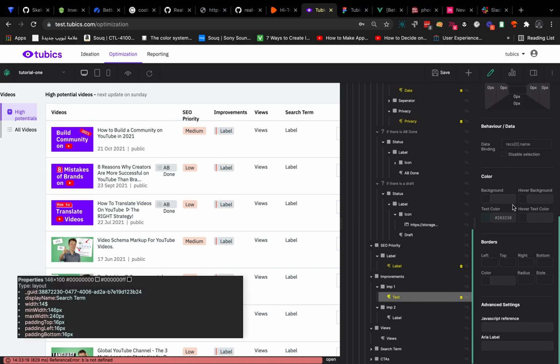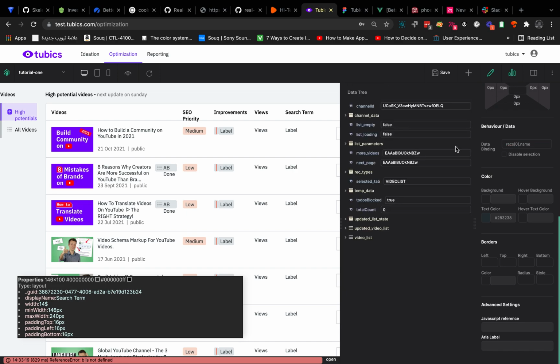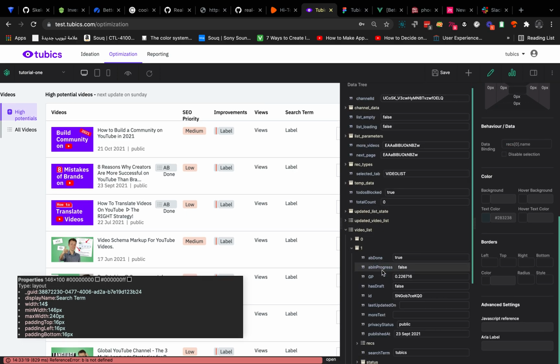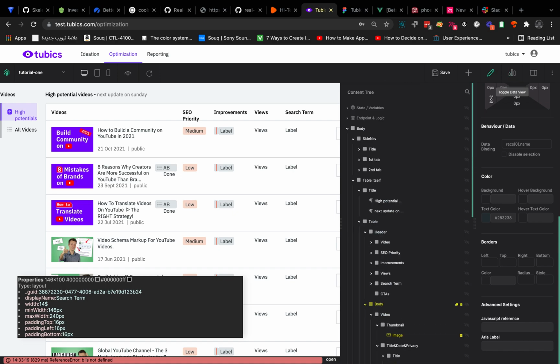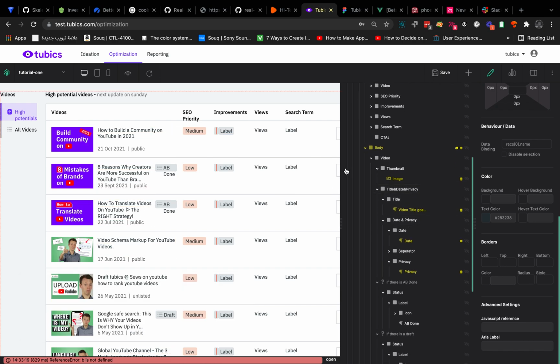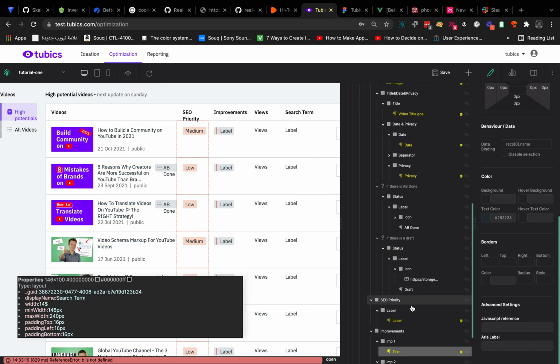That's weird. It doesn't work. Why doesn't it work? Okay, for now let's maybe display the old number of improvements anyway.